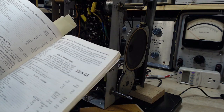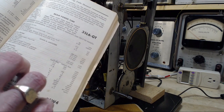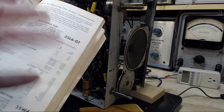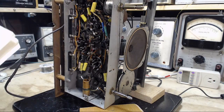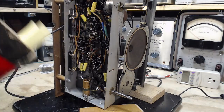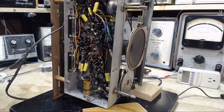So what we want to look for is under cathode bias operation. It'll give the cathode resistor. Cathode bias resistor 180. So it's actually smaller than what's in the radio. Now, this number 180 is based on operating the tube the way they did to make this book, like with 200 volts on the plate. Well, this doesn't have 200 volts on the plate. It's got, I don't know, 130 or something like that, was it? 110, only 110. So the actual value is decided by the designers of the radio, and I best stick with it. At least looking in the book gives you some notion. And they're all in a few hundred ohms range. That's typically what goes on. So I'm going to replace this with a brand spanking new 240 ohm resistor.